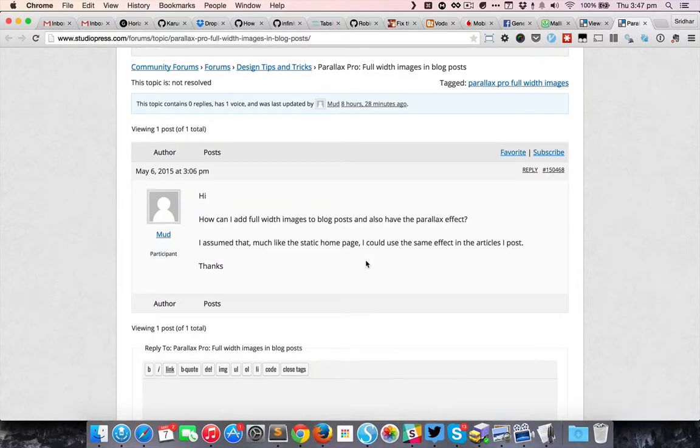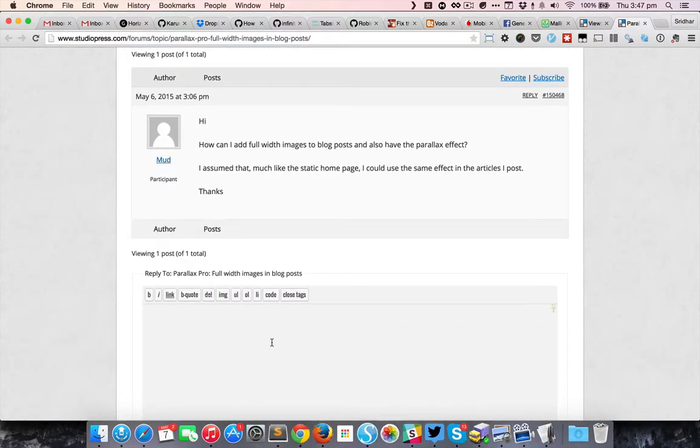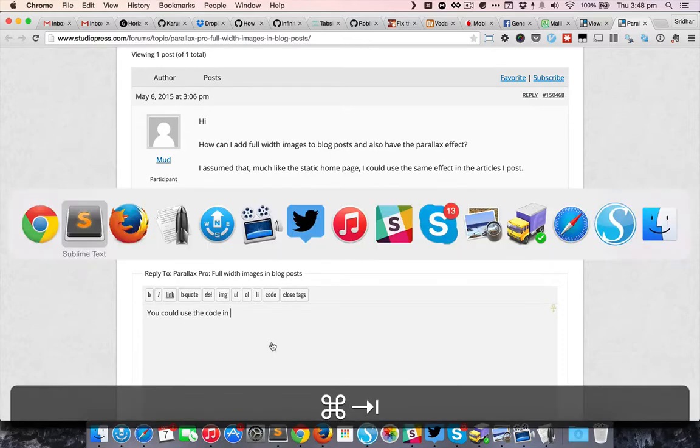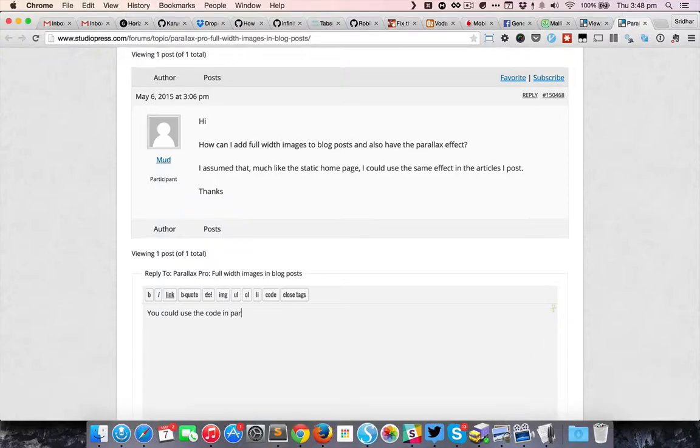Okay, so I'll just reply here saying that you could use the code in parallax.js for the top section, for the front page's top section, for a custom widget area on single posts.